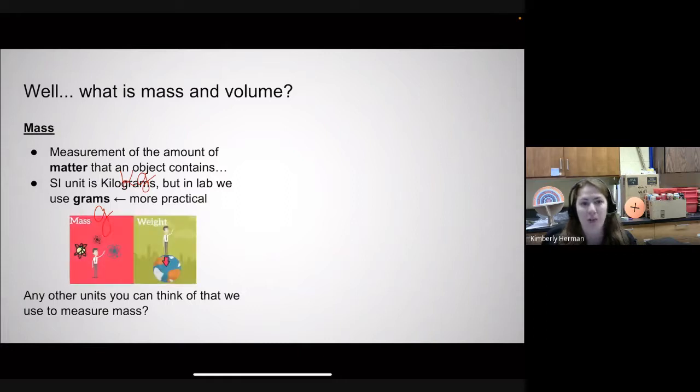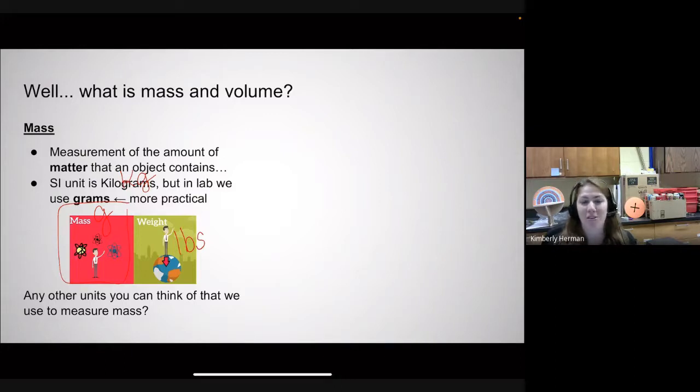Now, when we talk about mass, it's different than weight. Mass is going to be measured just for what we have, whereas pounds are relative to the gravitational pull, and that's why you would weigh different on the moon, which has less gravity, versus on Earth, which would be different because of that pull. So when we're talking about mass, that's how we'll refer to it in lab. If we say we need to mass out something or what is the mass, we're talking about grams.